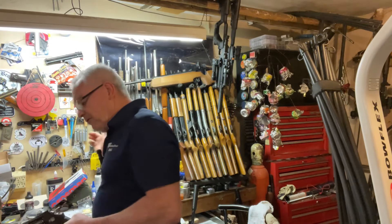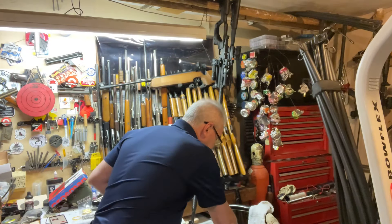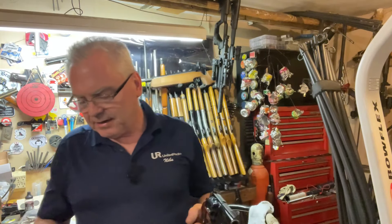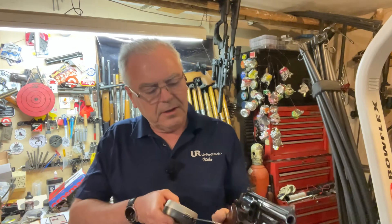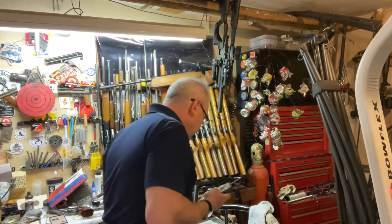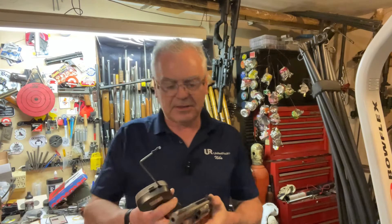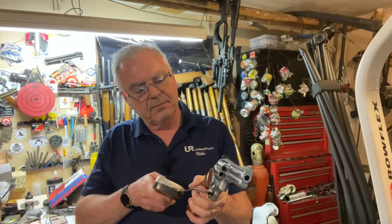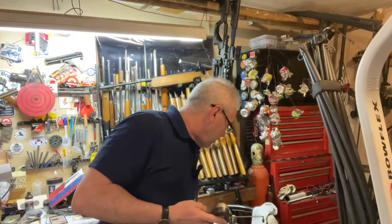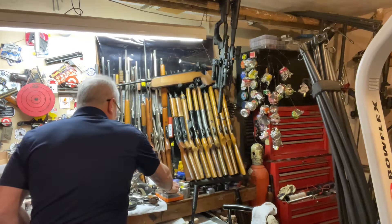Just as a comparison, let me do one quick pull on my real revolvers. The model 29 came in at 2 pounds 12.9 ounces, and the model 686 at 2 pounds 11 ounces. So the replica's single-action trigger is really pretty darn close to a realistic feeling trigger. I'm going to cut this off now, get my target set up downrange, and be right back.